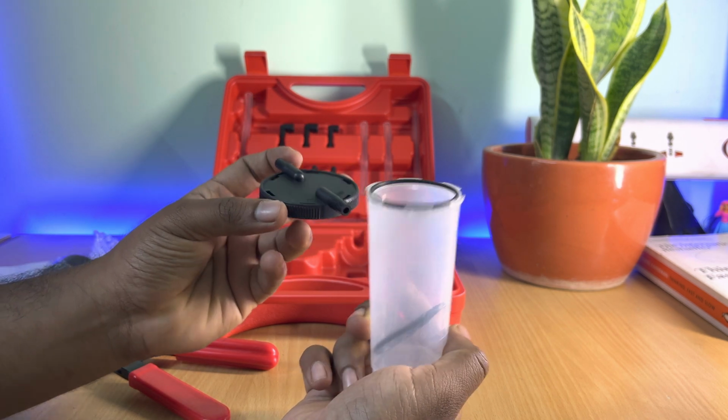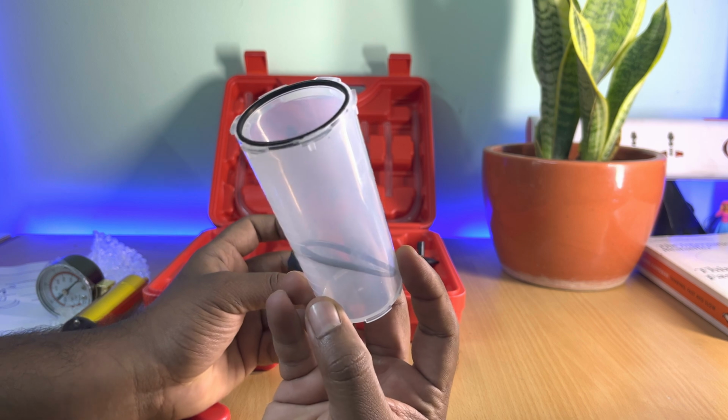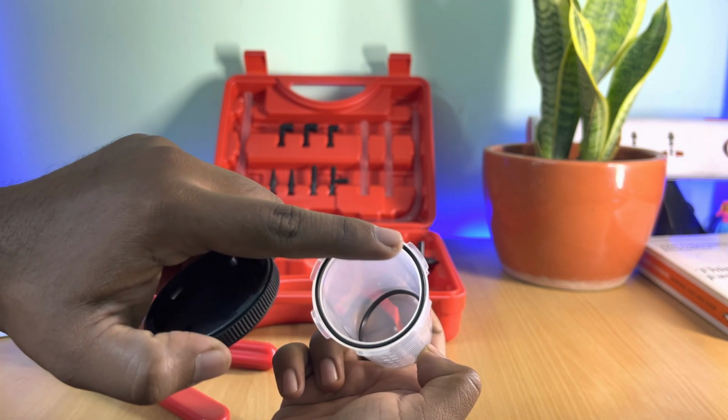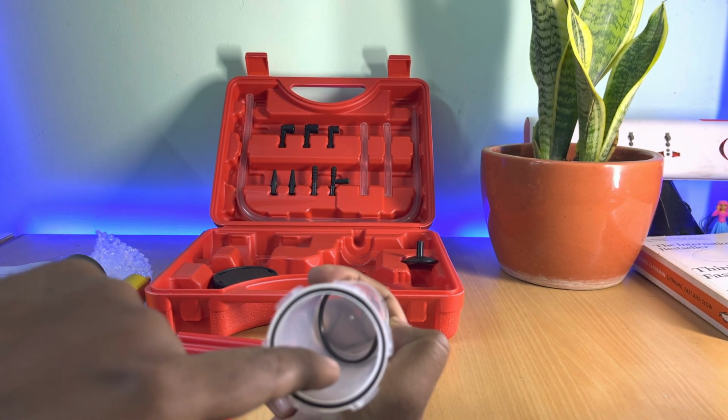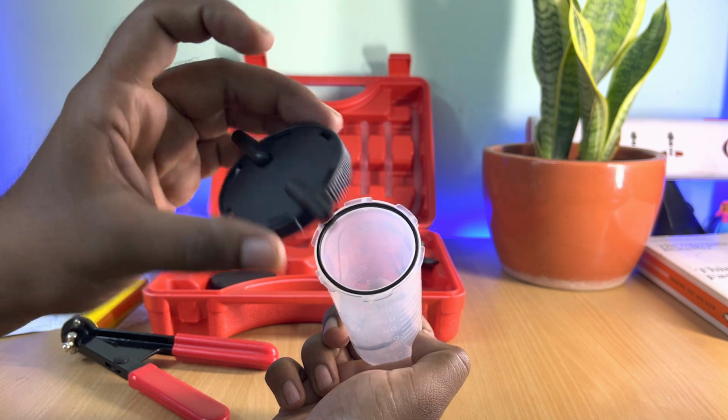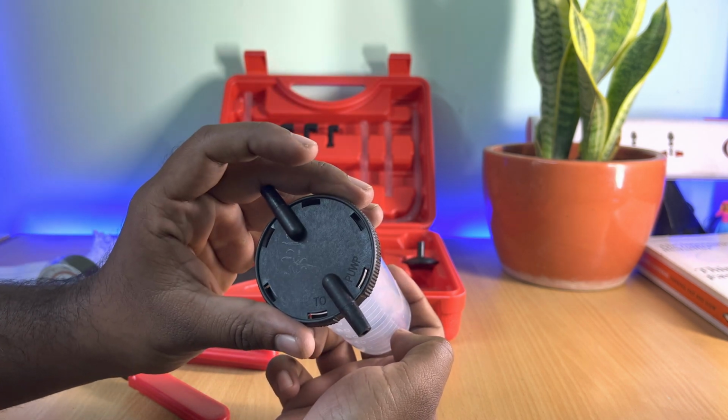Now speaking about the container itself, in order to keep it airtight, you get an O-ring which is already inserted on the container itself. And in order to have a backup, you get an additional O-ring just in case you require it in future. And this bleeder cap fits onto the container something like this.